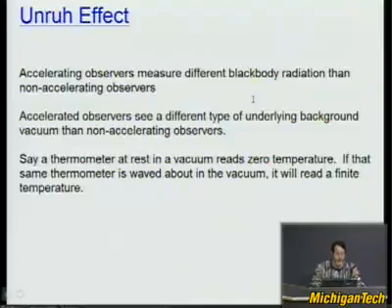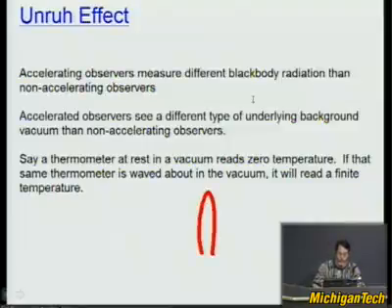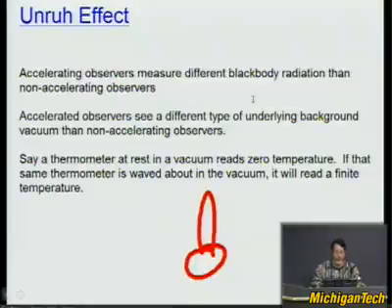The Unruh effect. This is strange but true. Accelerating observers measure different blackbody radiation than non-accelerating observers. Typically with relativity you deal with observers moving at a constant velocity. Getting into acceleration sometimes gets you into general relativity, although acceleration is dealt with in special relativity alone. However, what Unruh found is that if you move stuff about, things change more fundamentally. For instance, say you had a thermometer, and you held it at rest, and it would read zero temperature, with no radiation around.